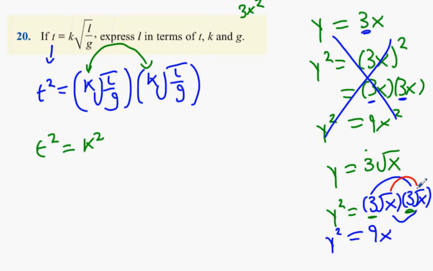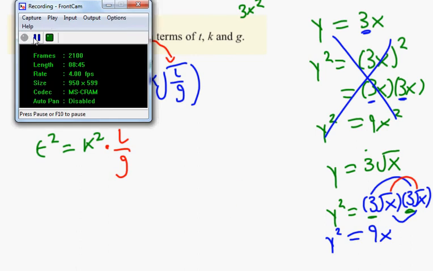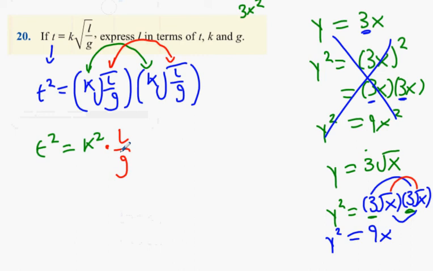We used to have root x by root x, and that turned into x. This time we have root L over G multiplied by root L over G. So what did that turn into? L over G. It doesn't matter how complicated the square root is. When you multiply a square root by the same number, it will just turn out to be whatever is in the box. Does that make sense? So, which letter do we want on its own? We have here then is this G.